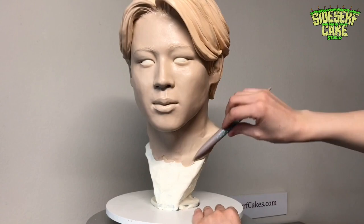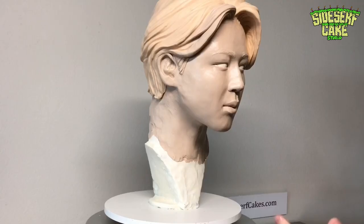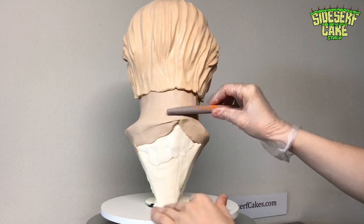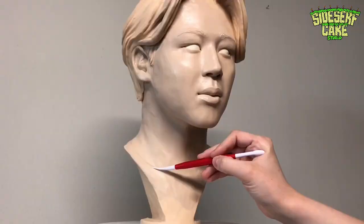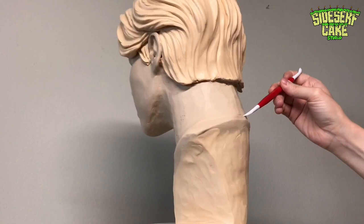They always want the eyes, actually. Give me a nose. I'll take an ear. They always want features on the head and face. I took a pointed tool and I scored around his neck, and that is going to represent his t-shirt.